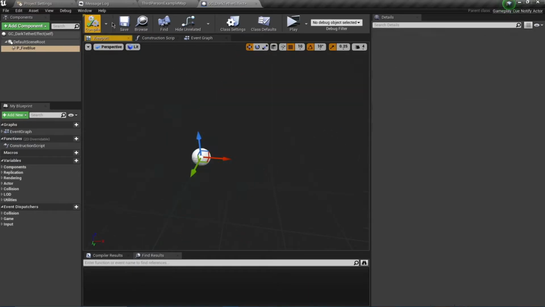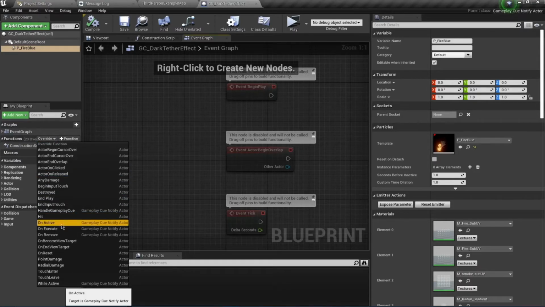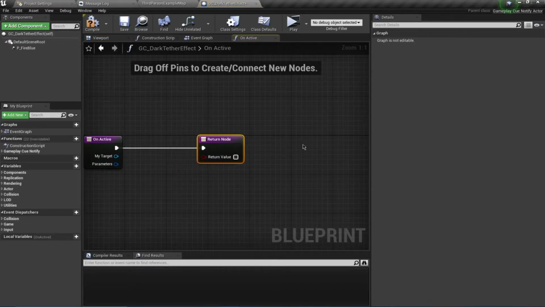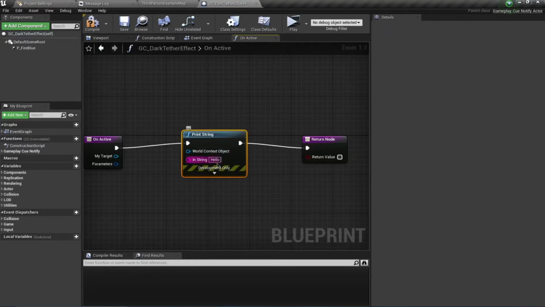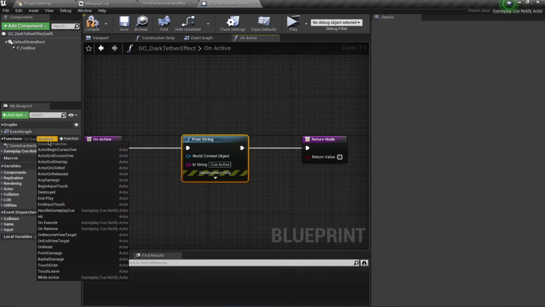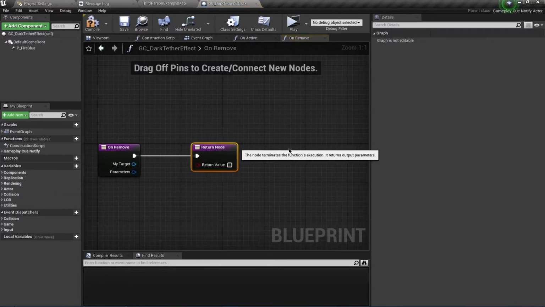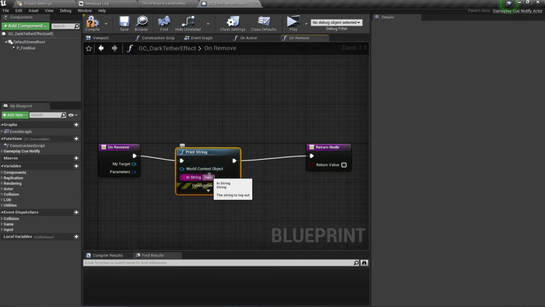Okay, and similarly we have these two functions over here, on active and on remove. Now since this is a persistent effect, we are going to use this active and remove. And just to visualize and debug this, I'm going to simply add a print string and say Q active. Similarly on my remove, I am going to add a print string and say Q removed.